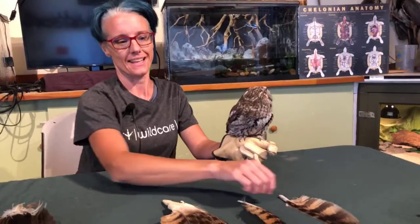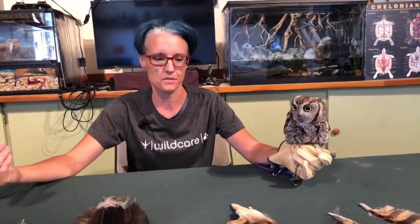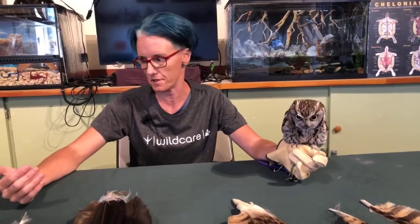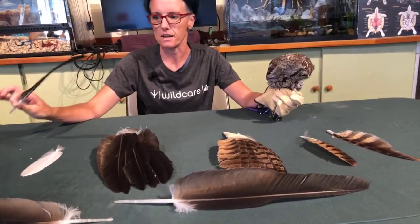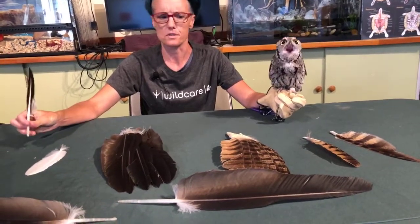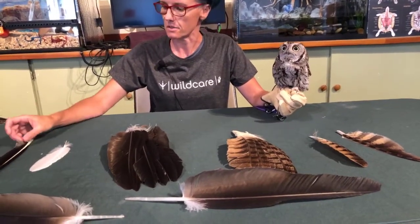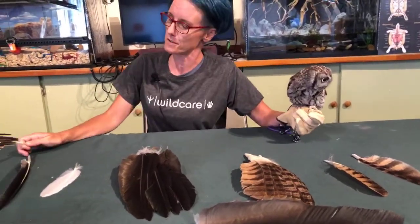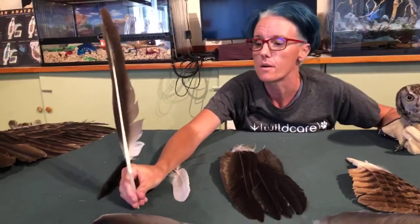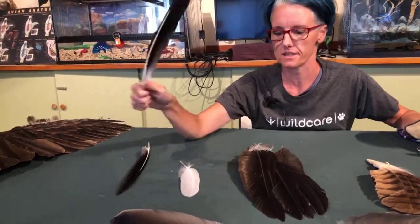Sandra says she always wondered about that feather shape. Lily says as always we're so well prepared — great information, love the feather props. We wanted to focus on primary or flight feathers today, since there are so many types of feathers all over a bird's body it can be overwhelming. These thinner ones here are actually from our pelicans — and this is a different tension too, it's really stiff.